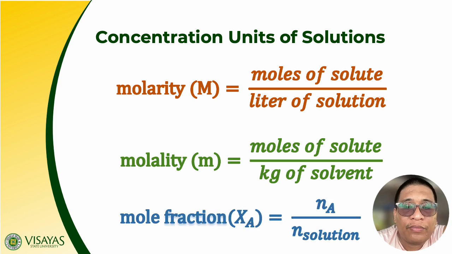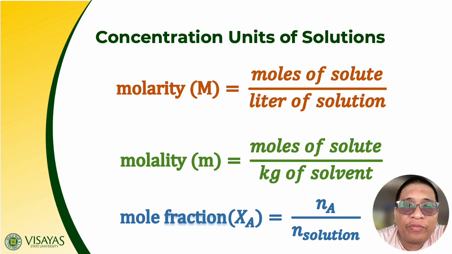Aside from that, we also have the concept of mole fraction, which is mainly the number of moles of the solute per moles of solution. So it can also be in the form of the number of moles of solvent per total number of moles of solution. The number of moles of solution is equal to the number of moles of solute plus the number of moles of solvent.